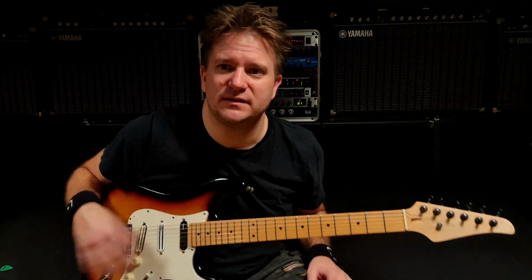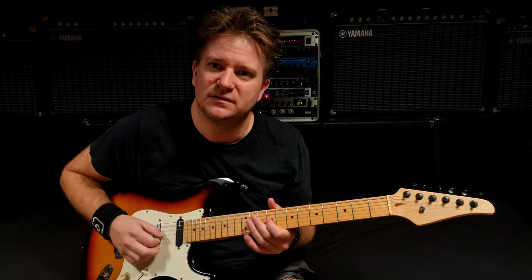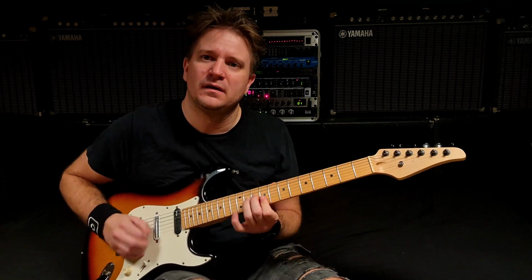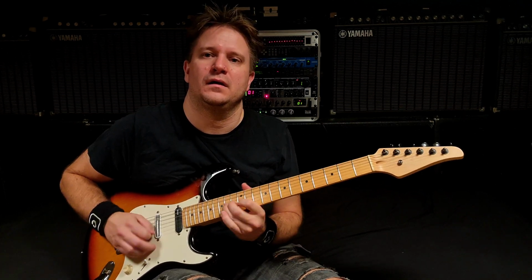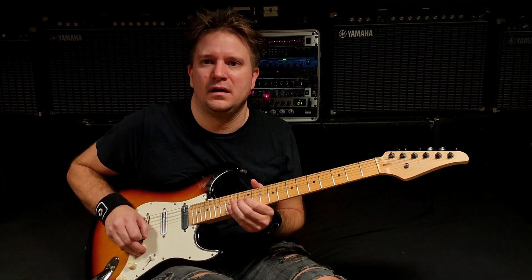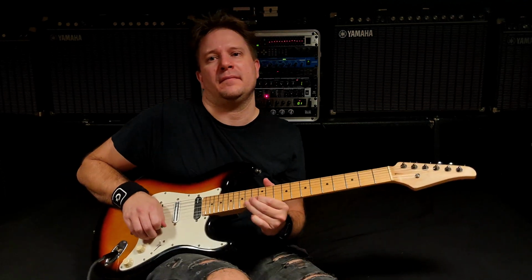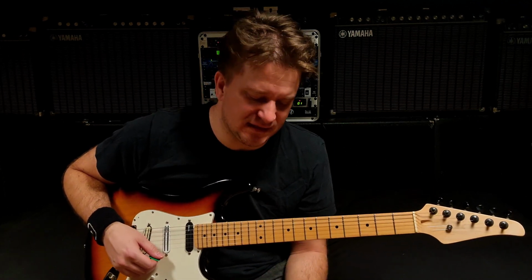Let's try it with the blues driver and hear some sounds. Here's still the neck pickup. Maybe use a pick for blues here. Maybe without first. Maybe a little fizzy, but that's kind of a blues driver.